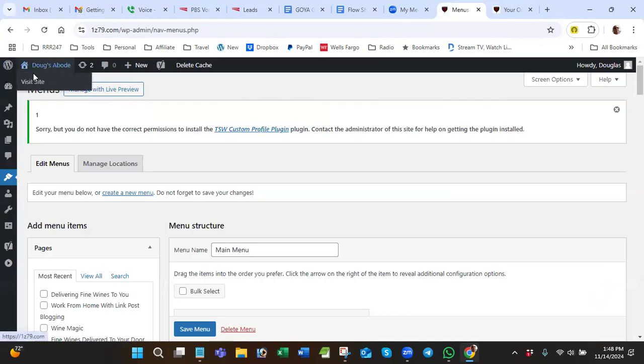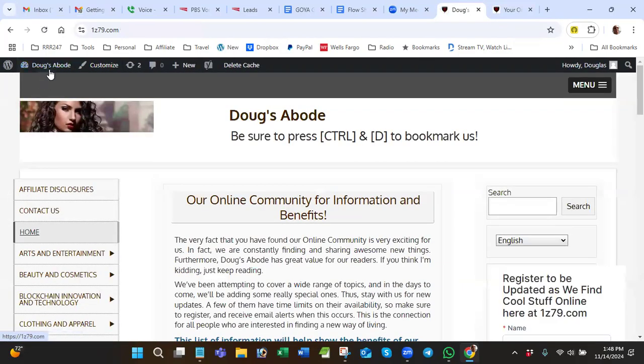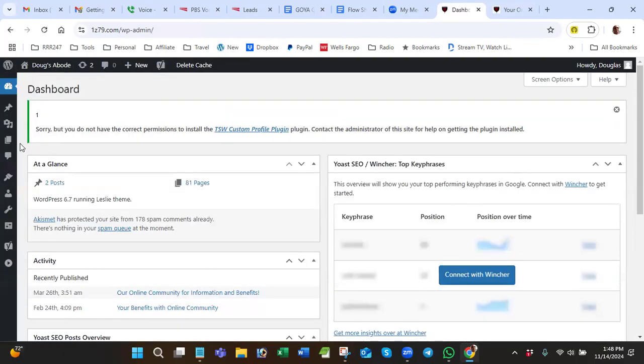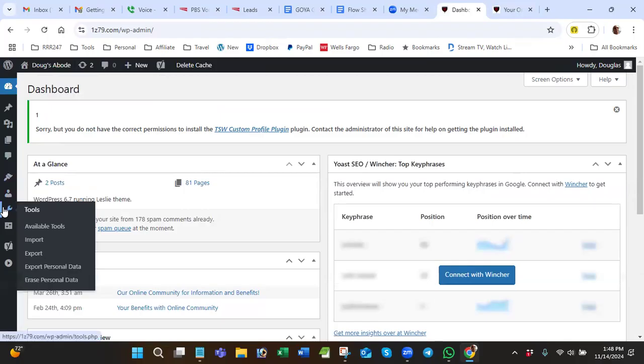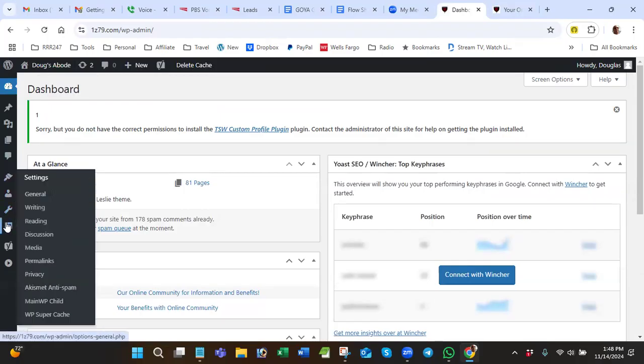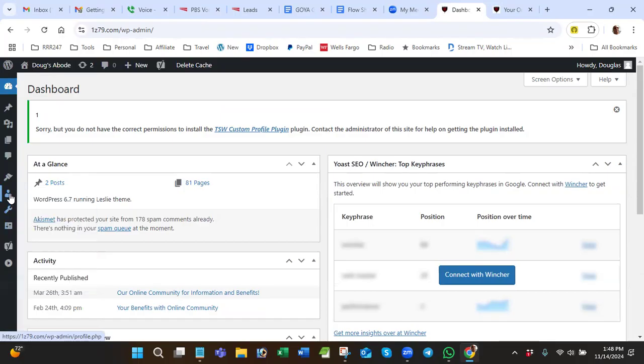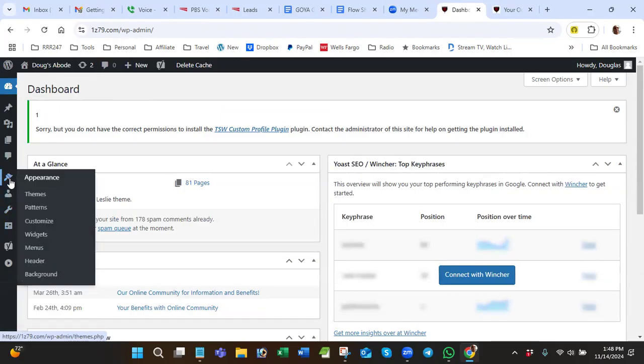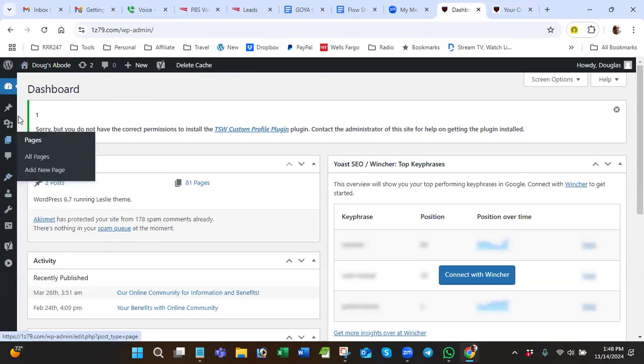However, I will show you another way. So when you're on your dashboard, and you can go back to the dashboard here. When you're on your dashboard and you come down here to, I usually keep this appearance. Okay, so it's appearance. I don't usually have this looking like this.